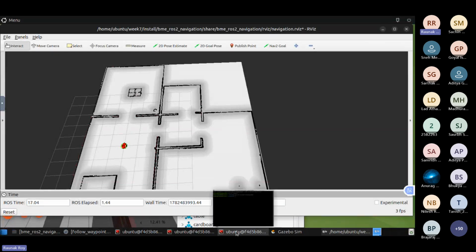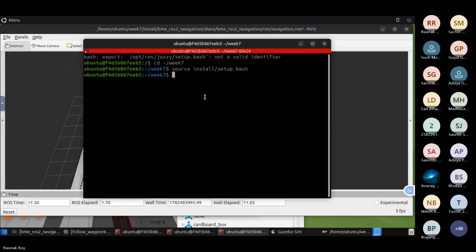Now let's go to our third terminal, and we will give the command for starting the waypoints node. So ROS2 run, DME, ROS2 navigation, UI, follow waypoint.